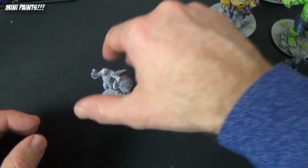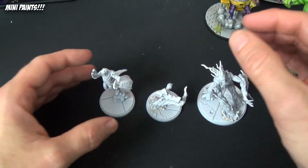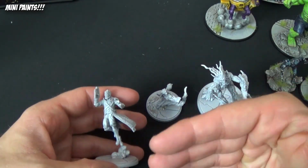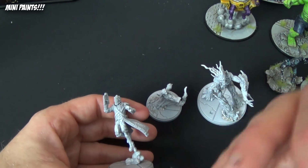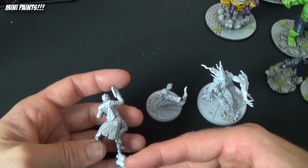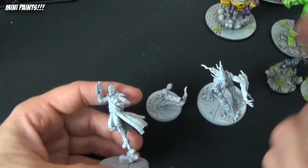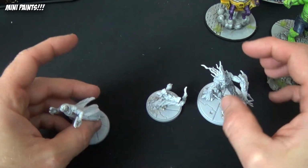Now, I'm not going to do anything with these on this particular video, but I am going to record a video of painting these guys. I think I'm probably going to do a format like a time lapse, because watching somebody paint is pretty boring, frankly. There's just not enough action in it. So a time lapse with a voiceover is probably the way I'll do that, or at least edit it up where I'll show you a few, like, here's me applying some highlights, and then it speeds up and shows the base coat, and moves on to the next thing.